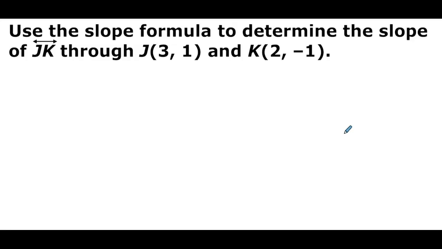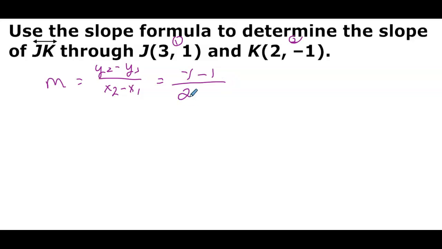We can also use the slope formula to determine slope without having a graph. All we need is the points. So again, the slope formula is y2 minus y1 over x2 minus x1. So let's make this r1 and this r2. So y2 minus y1 over x2 minus x1. I think I said that wrong, but you know what I mean.